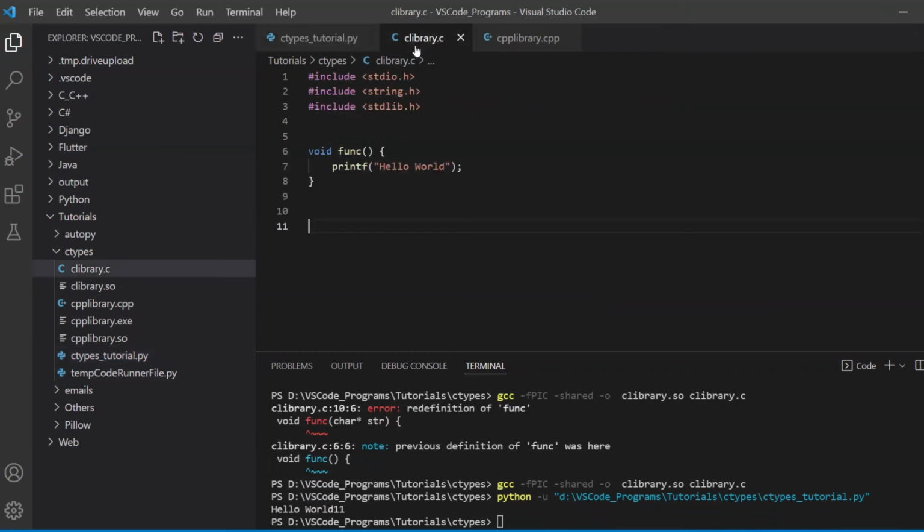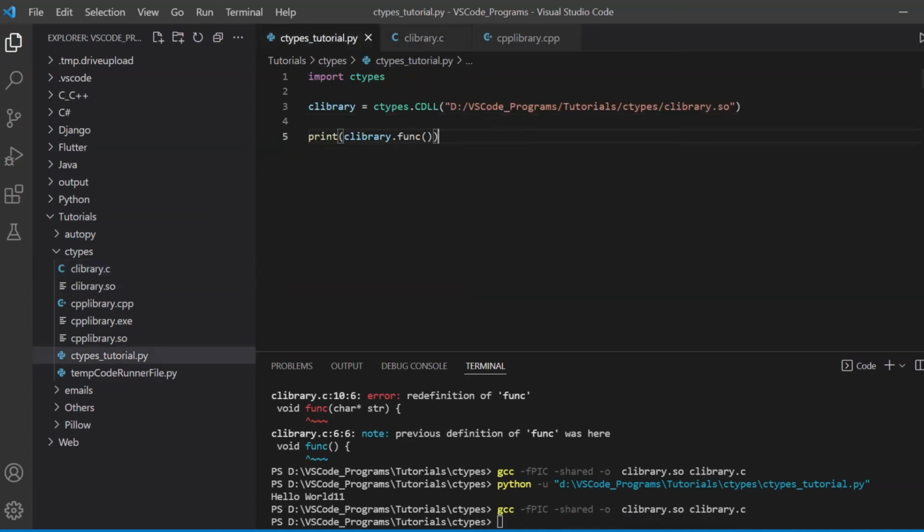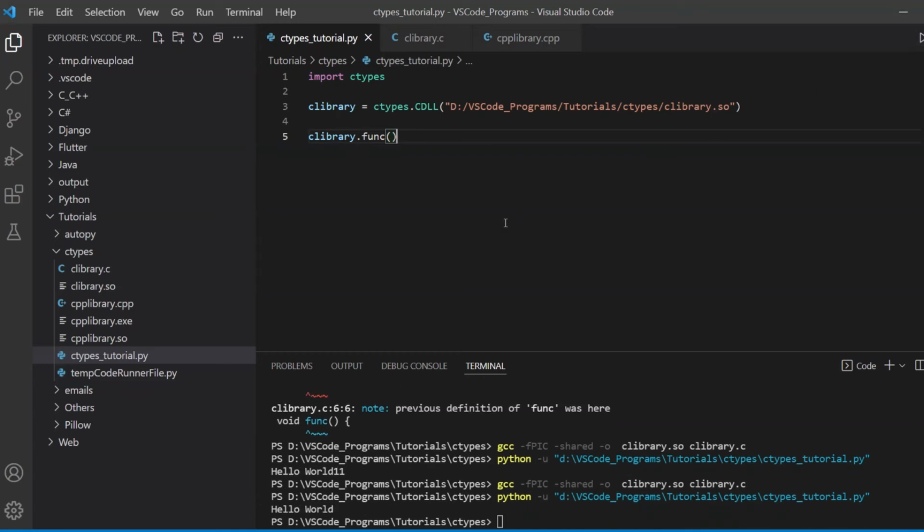Yes, it printed out hello world, and also a 1-1. I think that's to do with this print. Of course, I don't need to print it out. So if I just do this, then hello world is printed out. The C library is working.